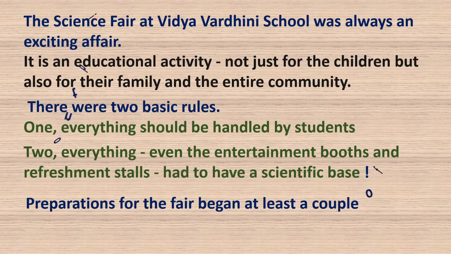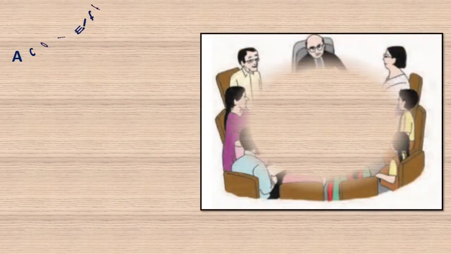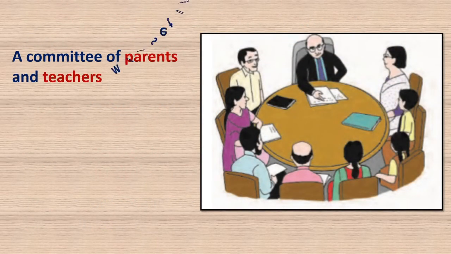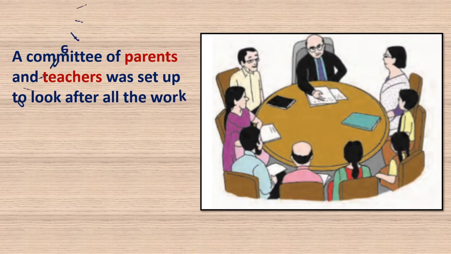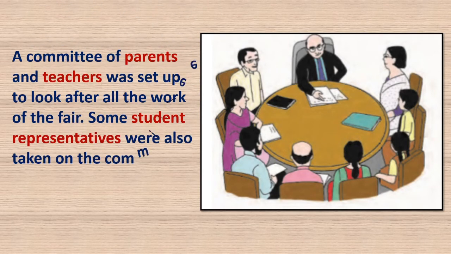Preparations for the fair began at least a couple of months in advance. We will go through each step. A committee of parents and teachers was set up to look after all the work of the fair. Some student representatives were also taken on the committee. Here you can see the committee of the science fair. Here we can see the parents, the teachers and some student representatives. Isn't it?